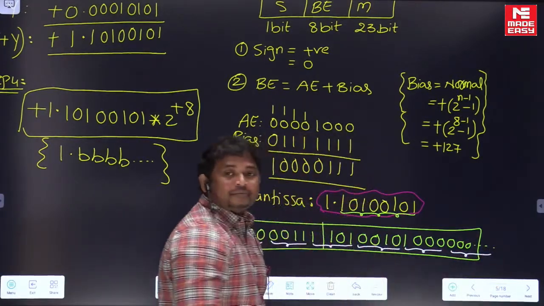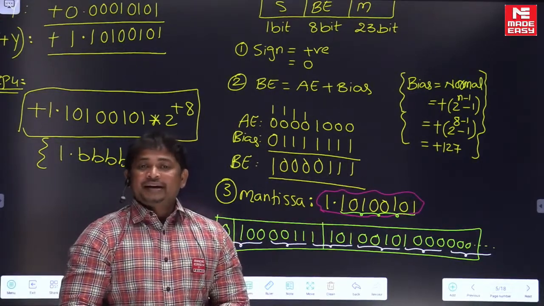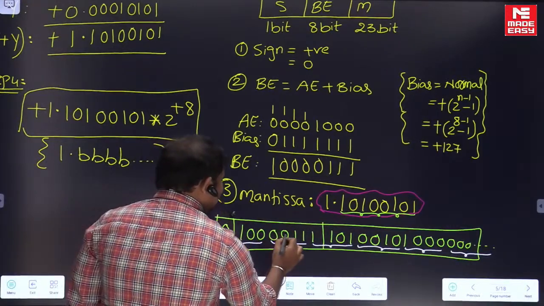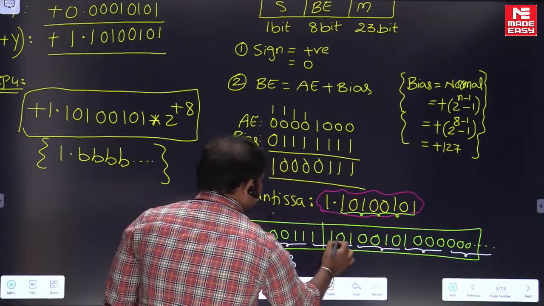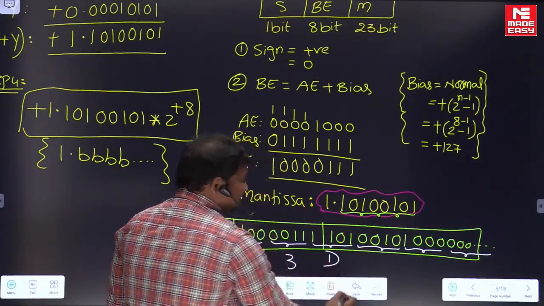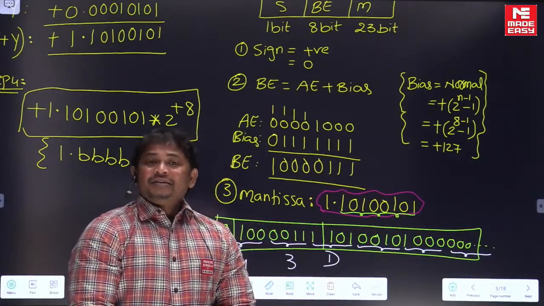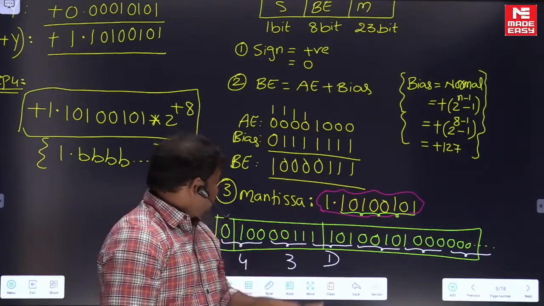Like this. 4 bits grouped into one hexadecimal. So 0100 that is 4, 0011 that is 3, 1101. Now this is D. Okay. Earlier there was a confusion. In the second question, 1011 that was B.